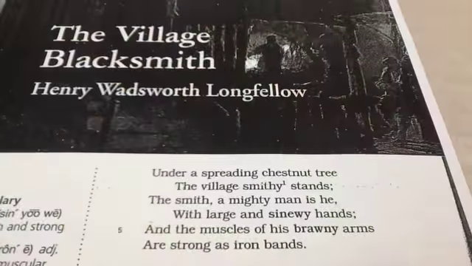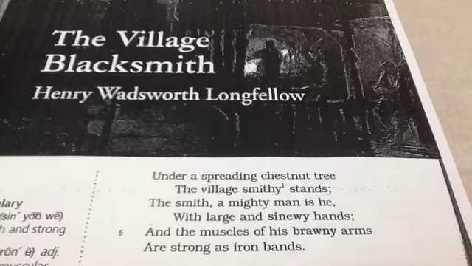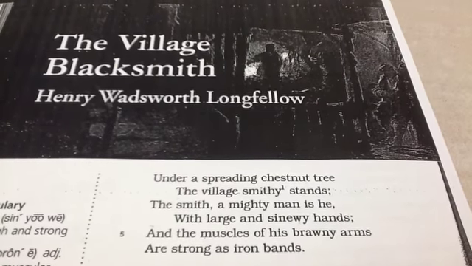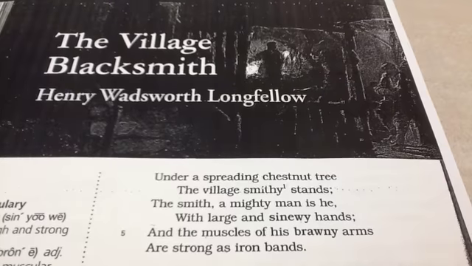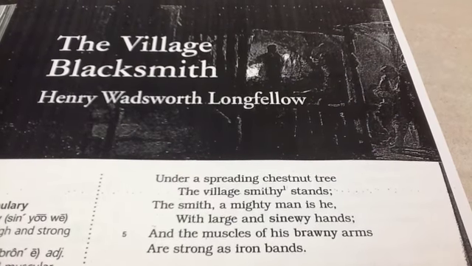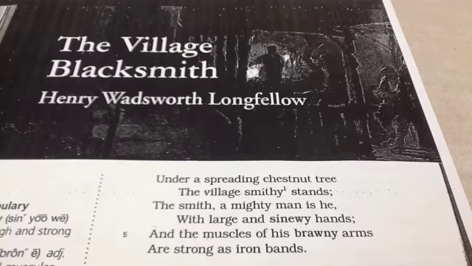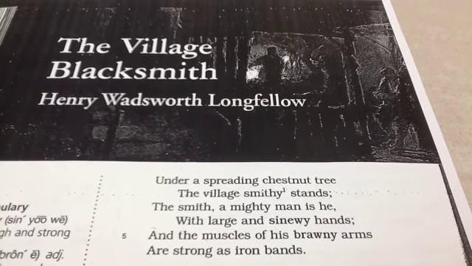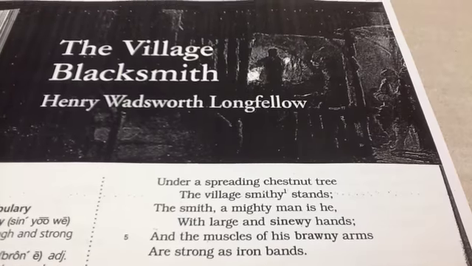Okay, so now I'm going to read the first stanza, and only the first stanza. I'm going to read it all the way through before I make any kind of notes on my paper. Under a spreading chestnut tree, the village smithy stands. The smith, a mighty man is he, with large and sinewy hands. And the muscles of his brawny arms are strong as iron bands.